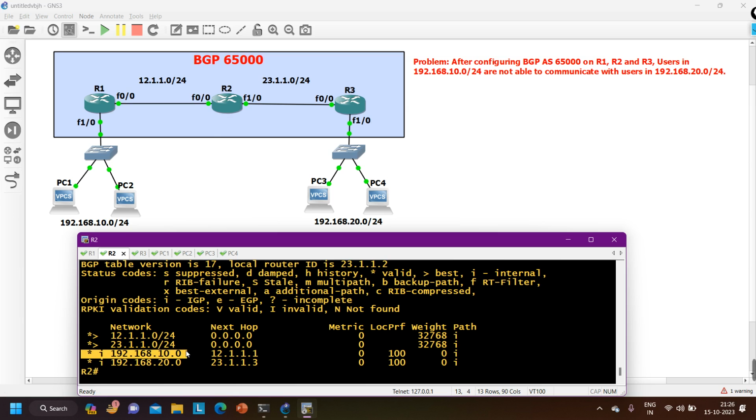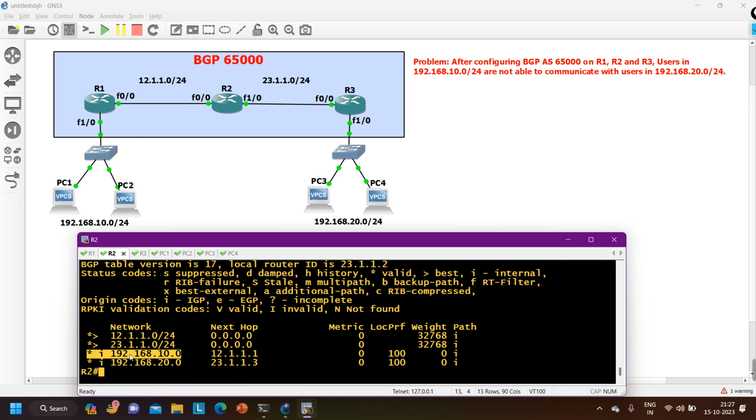The synchronization rule is very simple. Do not use and advertise the prefixes received from your iBGP neighbor to other BGP neighbors until and unless that same route is available in your routing table through an IGP. If you have this same network through an IGP protocol, then you will use it and advertise it to your neighbor. But if you have no route available from the IGP for this network, for this prefix, then you cannot use it and you cannot advertise it to your neighbor.